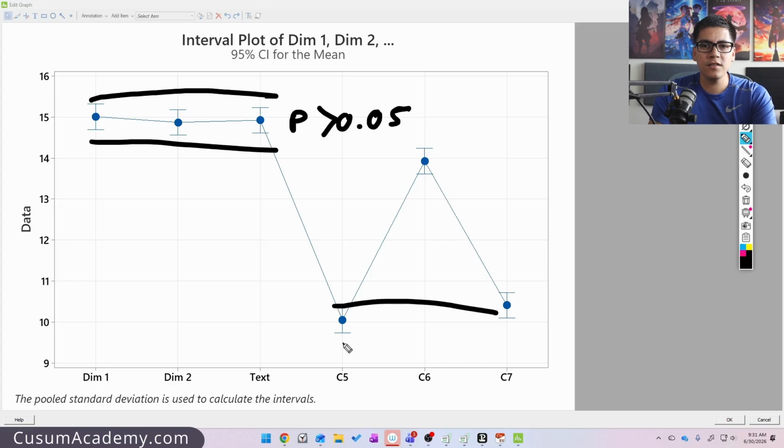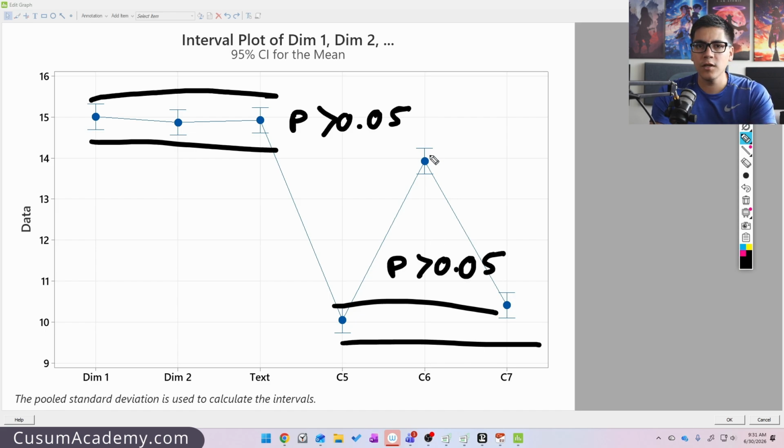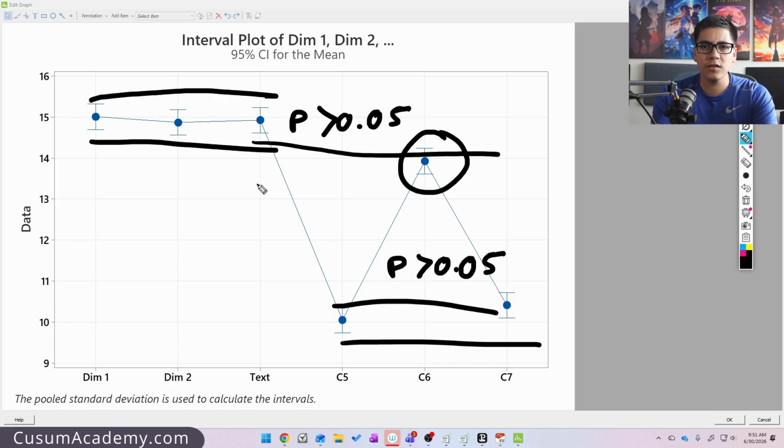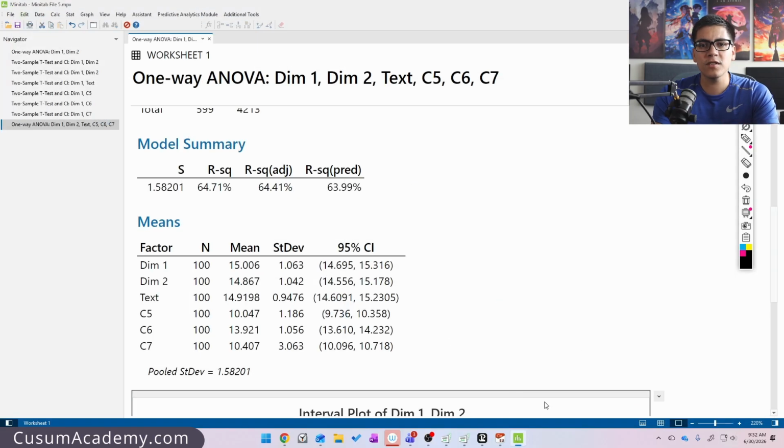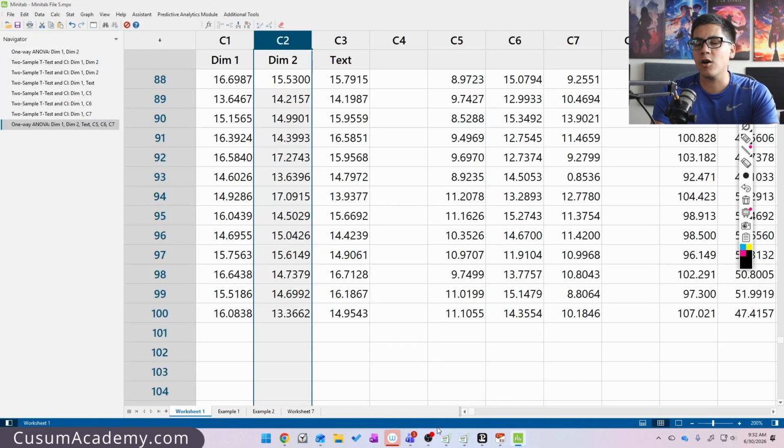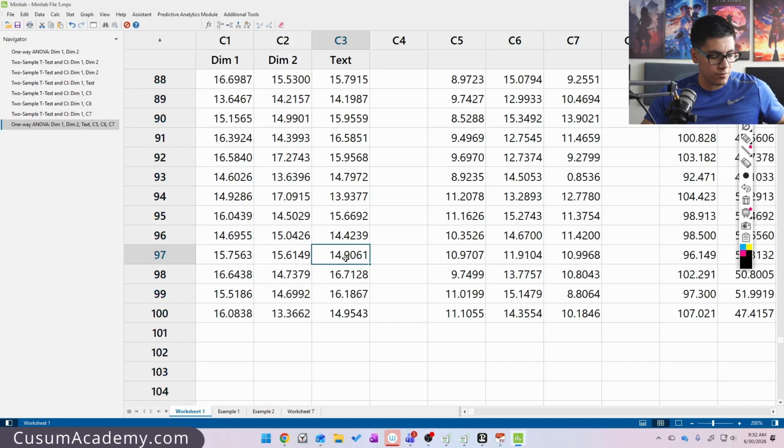Here C5 and C7 also have slight overlap, so they're likely to be similar. And population C6 is different from C5 and C7. It's a little bit close, but it's not actually there, some overlap with these ones. But so long as at least one of these is actually different, the p-value is going to fail. But we always confirm with this interval plot to tell which ones are grouped up and which ones are different.